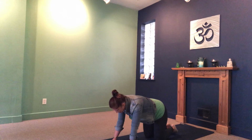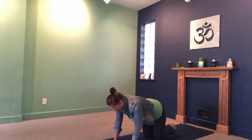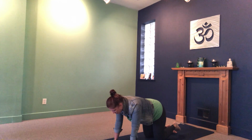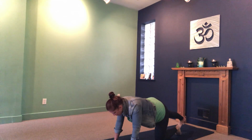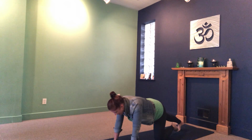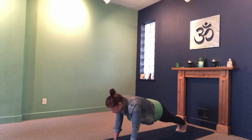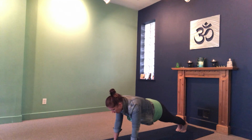From your table, see if you can sustain a long, neutral spine, neck long, crown out towards the space in front of you. And then tap into the muscles in your low belly. We'll find our way to plank pose, so one leg at a time. It doesn't matter which one starts. Step back, drop your toes, curl your toes under so that you're pressing through one heel, and then send the second leg behind you. Now see if you can hold your plank pose in a traditional way, just a couple of breaths. Knees lifted from the ground, pressing through your heels, body in one long line.